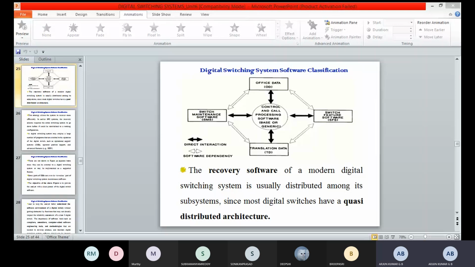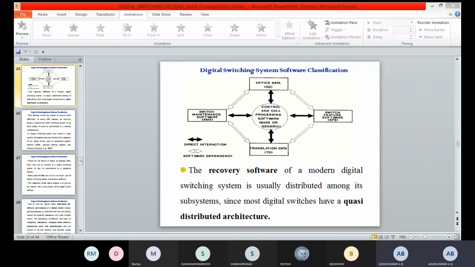Okay, this feature can be based on the customer demand. They will activate it through this software only. And also the software dependency: in many telephone features, the DSS requires specific office data and translation data for the operations. They depend on the generation of feature specific office data or translation data. These dependencies are designed for the specification of the central office. Similarly, the maintenance program also requires some office data and translation data for testing feature functionality of the DSS.